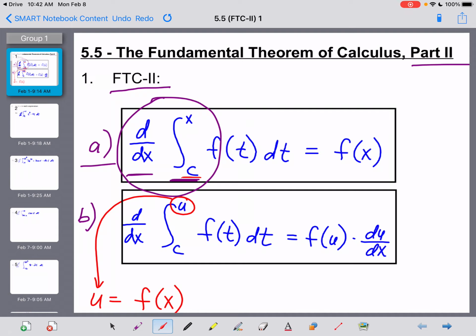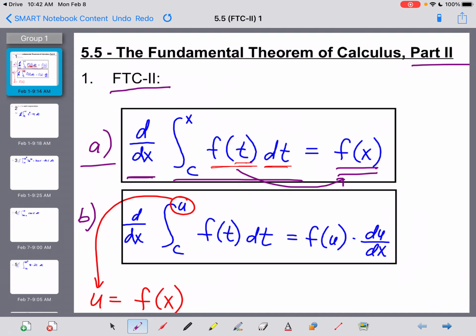Let me get rid of all that, and let me point out one other thing that confuses people a little bit. The integrand now is not f of x, but it's f of t, and we're being asked to integrate that function with respect to that variable right there, which is t. But if you look at the end result of all this, I think you're going to realize pretty quickly what's happening. They're asking us to take the derivative of a definite integral, and the end result of this is going to be the exact same function as our original integrand.